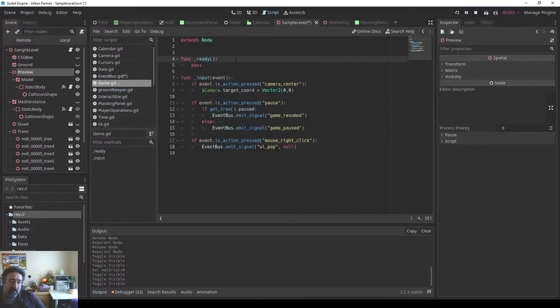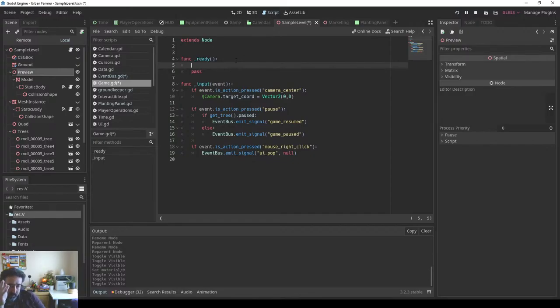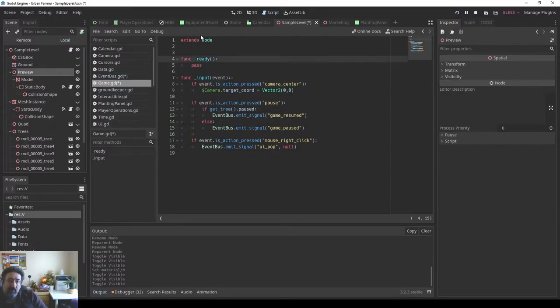Now when we go into game, even this might change, but I'm thinking this game is going to be responsive. Now we could actually put this logic in the sample level script, because that makes more sense, because this game may have scenario-based gameplay. So then levels will basically be maps. So you may have a bigger house, smaller house, bigger yard, that kind of thing. So then the level itself will have a preview object in it. And it manages that preview model mesh. Sample level is going to be in the groundkeeper script.